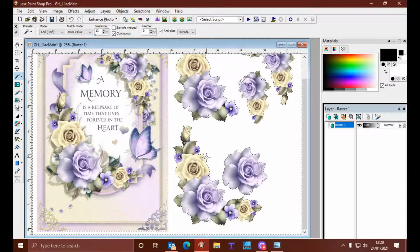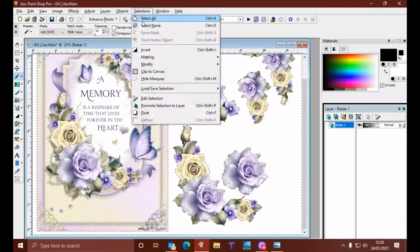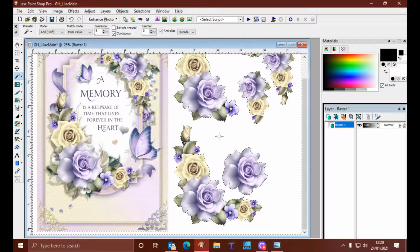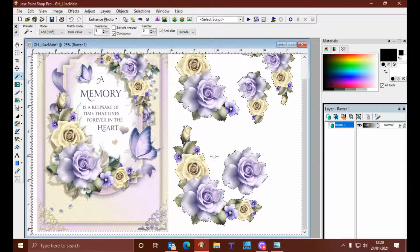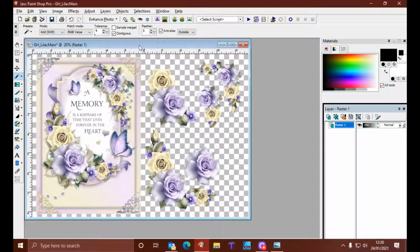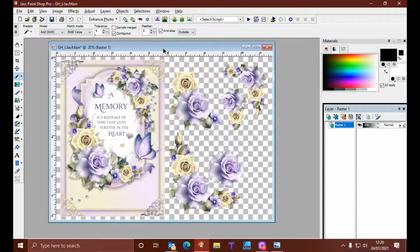And you'll see we have marching ants around that. Now it has picked up some of the flowers, so we go select none, and we reduce our tolerance a bit. And it depends on the image you use. You see now it's picked it all up. And all we do now is hit delete on our keyboard. Okay, select none. So now our background's gone, but we need to put our black line around.